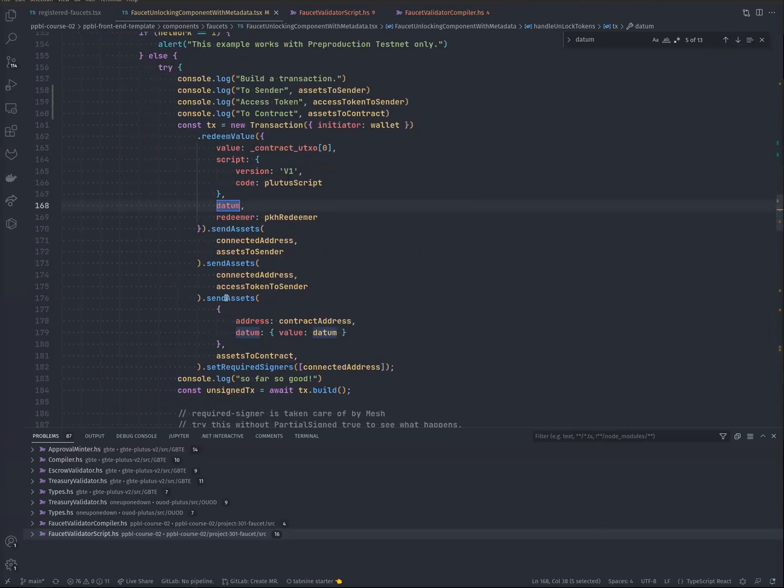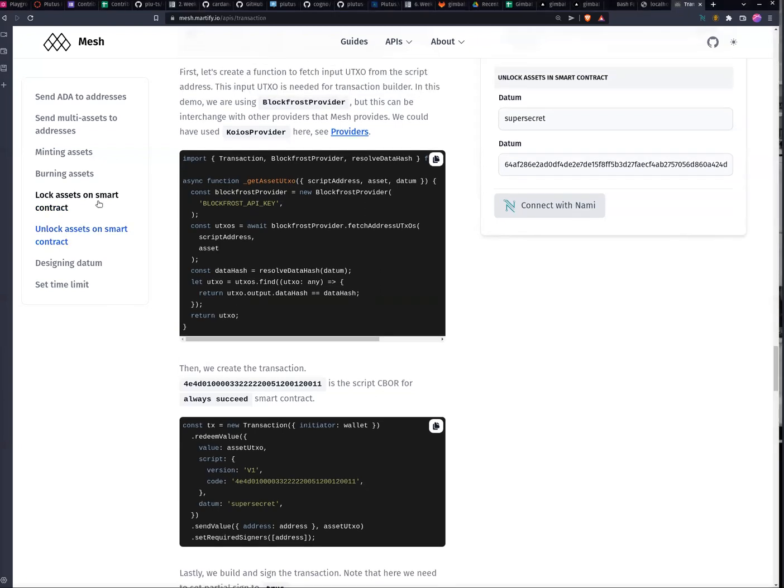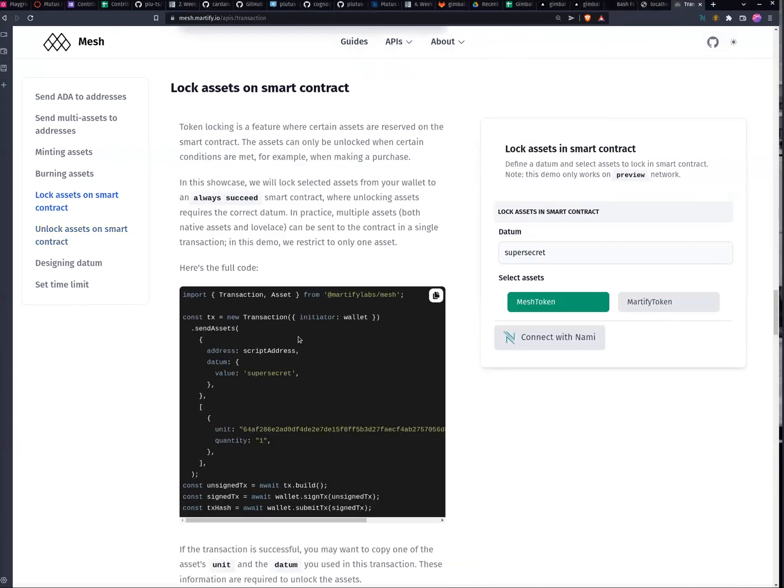And send assets. Send assets. I'm going to go back over here. Lock assets. Send assets. Bracket. To where? To this address with this value. And then comma. Array of value we're sending.